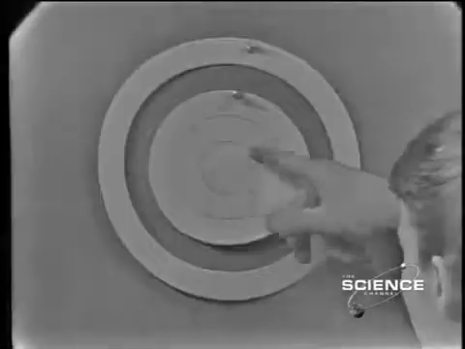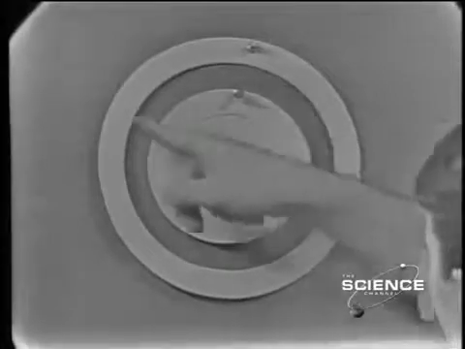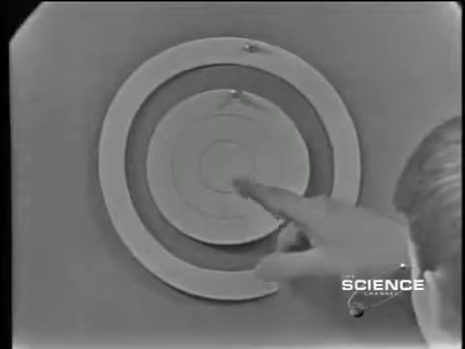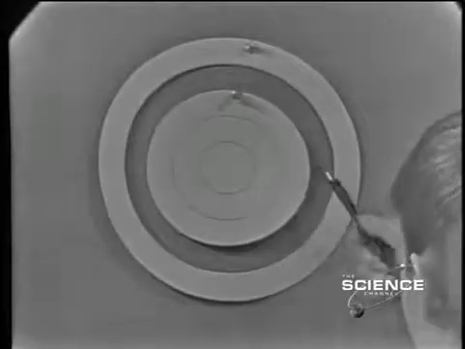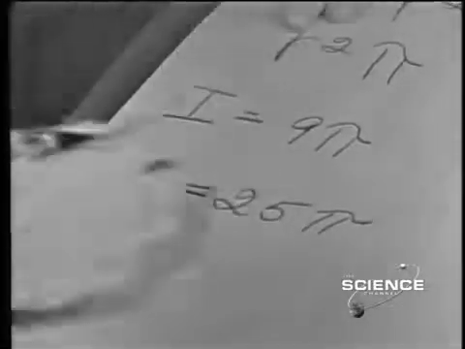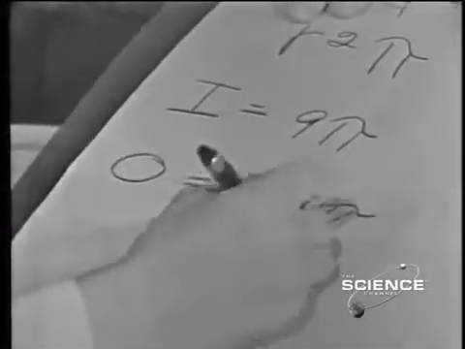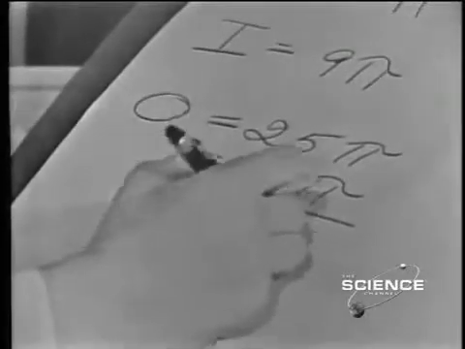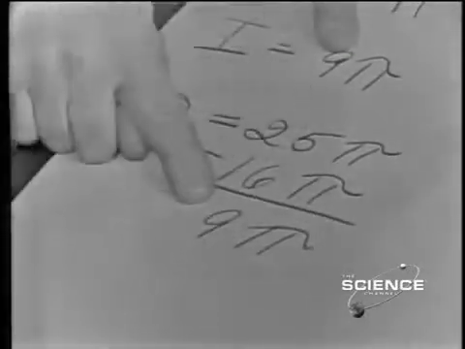But that's the area of this whole circle. You have to subtract this one, don't you? Oh, because we're only measuring this. That's right. So what's the area of the part you have to subtract? Well, that would be 1, 2, 3, 4. So 4 squared would be 16. Okay, so 16 pi down here. And then you subtract those two, and what do you get? You have 9 pi. Look. Well, 9 pi. They're equal.